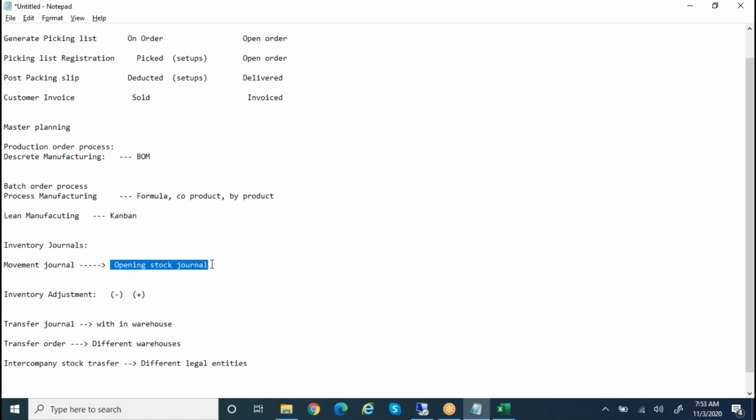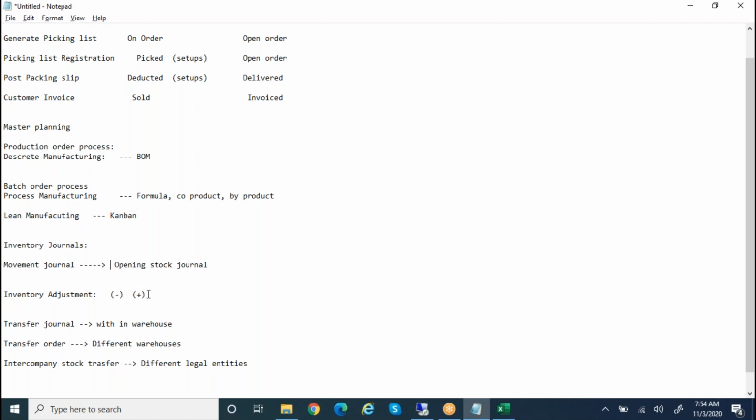The naming convention was defined long back, 20 years back. Microsoft is not changing it because it was defined in the very first. In my opinion, this movement journal is not a movement journal, it is an opening stock journal. Okay, so basically the first time I can put anything, based on the Tally we have to do. Exactly.